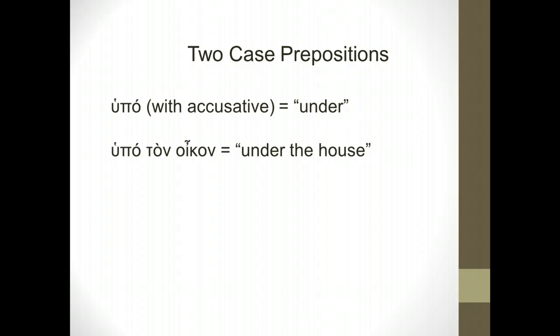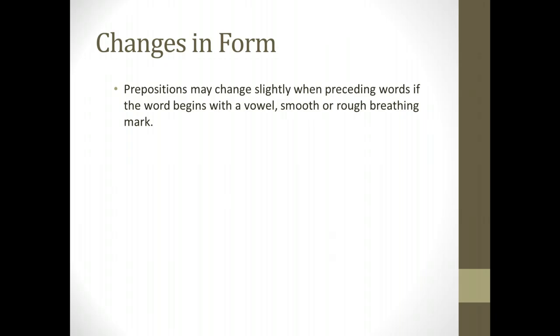Now, even though you're not going to be making any changes in the endings of the preposition, and these prepositions will always work with the various cases that you learn them with, sometimes the preposition will go through a slight change in spelling. Let me show you what I mean. Here we have the phrase ek tou oikou, which means from the house. But the situation you're going to run into is that sometimes ek will not be spelled epsilon kappa, it'll be spelled epsilon xi.